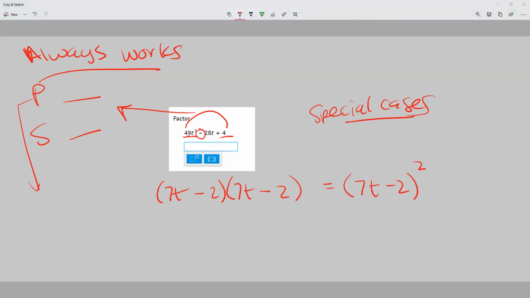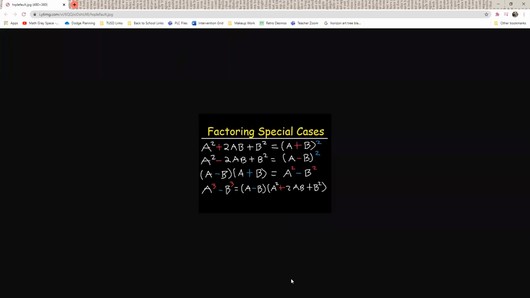But in case you are the kind of person that likes to memorize those things, this is a pretty good list of them. Here, let me open it in a new tab. So the special cases, if you have them in this setup, then the idea is that the answer is going to look like this. So if you had a plus here and a plus here, then that means that shared term has a plus, negative and negative. Maybe looking at this, you can see why I don't really enjoy memorizing stuff like this, because it kind of just looks like a jumble to me. And I'm not sure it's very easy for me to keep track of that.